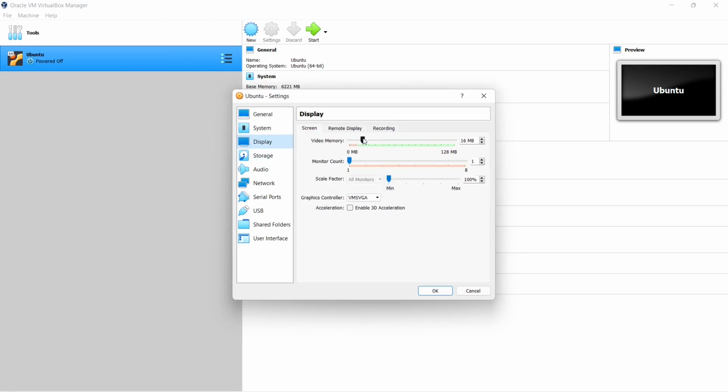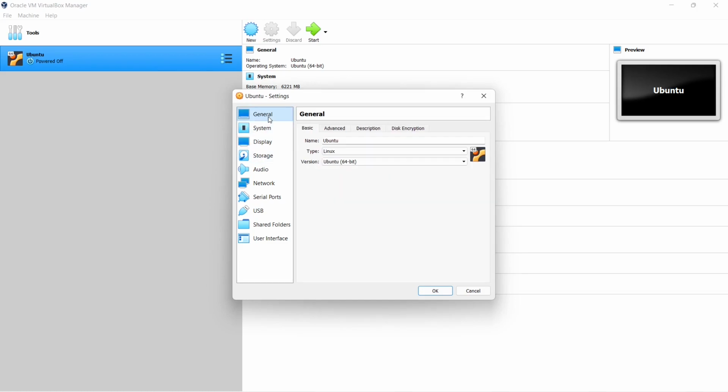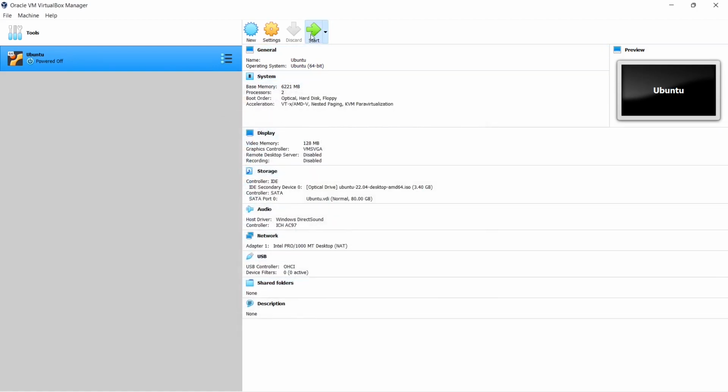And for the display I will increase it to maximum. In general, I would like to make it bi-directional, both of them, so that I can drag and drop different files and folders between my host and my VM. So this network is automatically selected net. I'm going to keep it default. Click OK, and we simply click start.